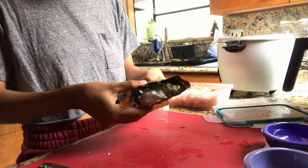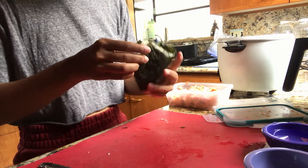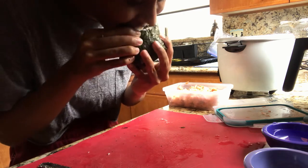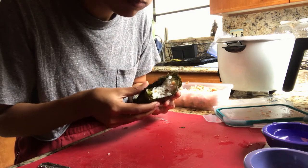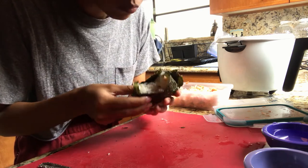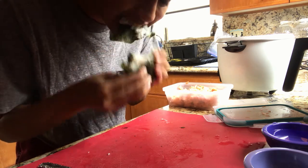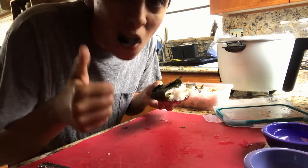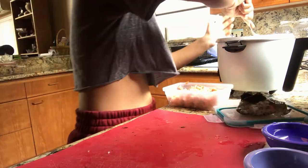I'm taking off the excess and just eating it because it doesn't look pretty. And then I'm just tasting it. And it actually tastes pretty good. It tastes like what I would get at the convenience store or like a Don Quixote. So I'm proud of it, even though it looks kind of disgusting, kind of ugly. Don't look at me chewing, gross.